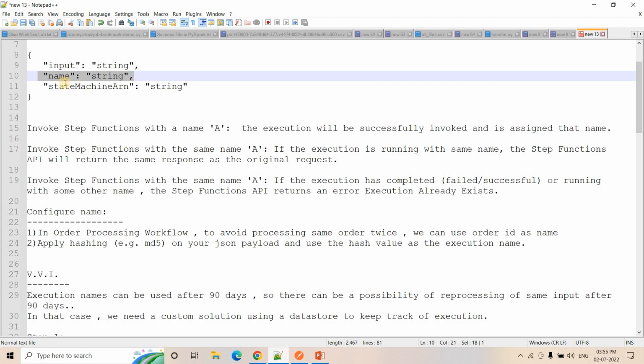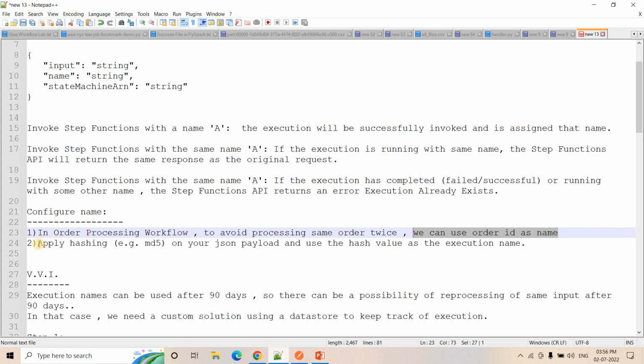Now the question comes, how can we make the name? That is very simple. In the order processing workflow, order ID is unique, right? So to avoid processing the same order twice, you can use order ID as the name. The first time, it will start executing the step function. But if for the second time the same order ID, which is our name, comes, then the step function will not process that.